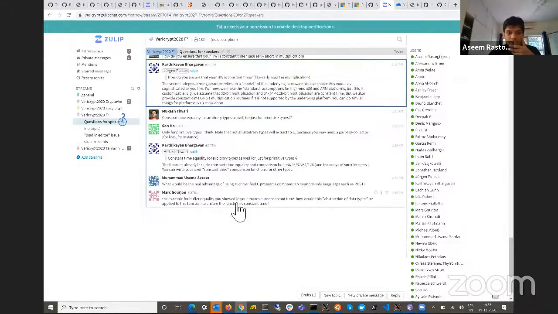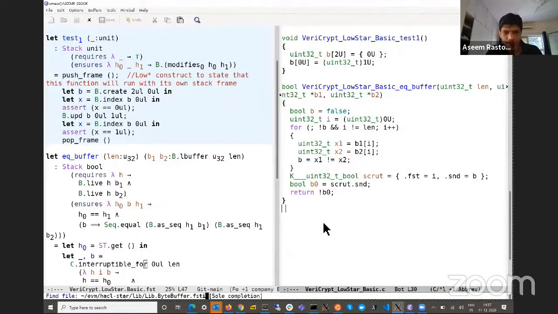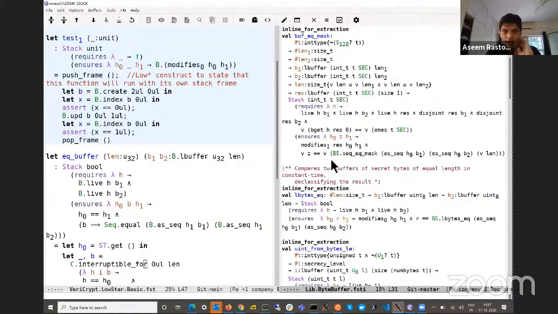Right, so that's a good point. The example of buffer equality that I showed is not constant time, because this was using public integers, it's not using secret integers. There is also a checkout of HACL* and F* in your VirtualBox image. If you go to the HACL* repo, lib.buffer.fsti, there is a function called buff eq mask, which is doing equality of buffers of secret integers. If you see how it's implemented, that implementation is not using comparisons. It's just doing bit masking and at the end creating a mask which is either 0 or 1 depending on whether the buffers are equal or not. So the implementation that I showed is not constant time.